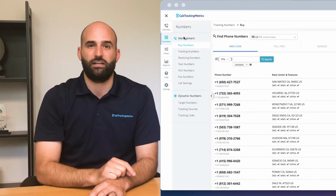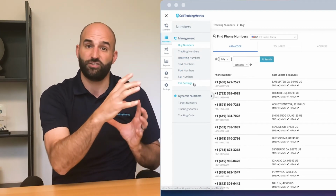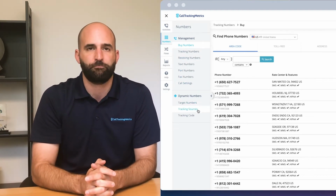All right, so our first enhancement that we're going to talk about today involves the UI of our actual software. For the longest time, we've had this northerly look to our navigational flow, where all of our main features will be at the top. You'll see numbers, calls, reporting, and you can click from a regular drop-down. Our new navigational view is called left navigation, because everything's on the left. So you'll see in the top left-hand corner, there'll be 3 horizontal lines that you can click on, which will then open up your numbers, reporting, and calls and different sections that you can go into in the actual software.